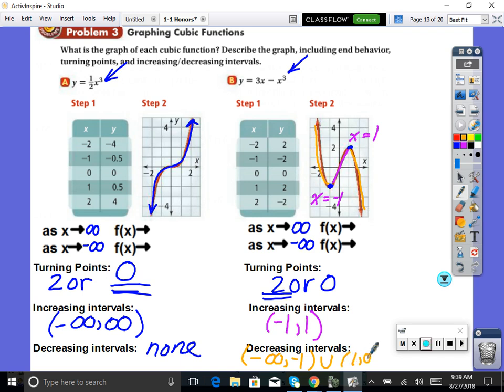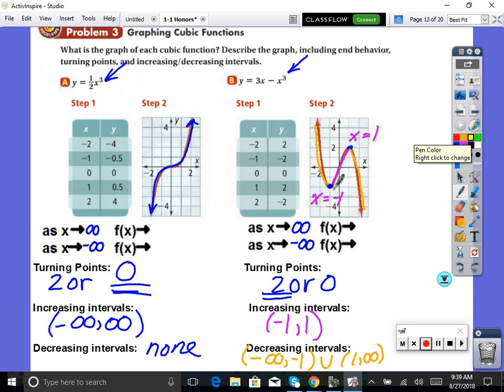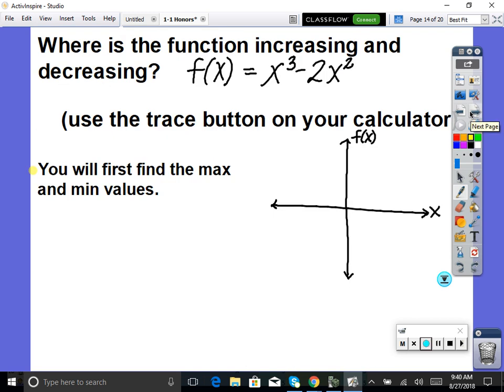If you start using y values, you've got to keep your brain looking left and right, because if you start going up and down, you start getting them wrong. Make sense? Okay. Now, these ones are easy because we can see exactly where the x value is, but they're not always going to be that easy. So when they're not, you're going to use your calculator to find those points. So grab your graphing calculator. I'm going to walk you through how to do it. Now, you do have to be able to recognize right here is a minimum, right here is a maximum. A min, low point, max, high point. You do have to be able to determine a min versus a max.